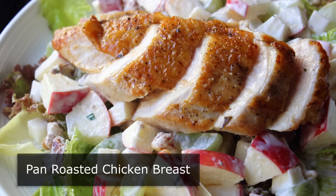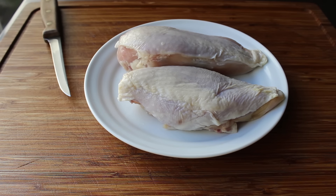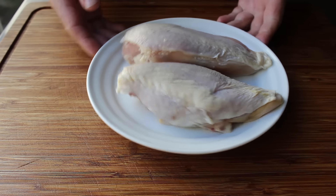So keep that in mind as we go through this very simple tutorial. We're going to start off with one of the main challenges to doing this dish properly: using the right kind of chicken breast. Ideally what we want here is a boneless, but skin-on chicken breast, which are really hard to find at the store. Generally our choices are boneless, skinless chicken breast, which as you know I'm not a big fan of.